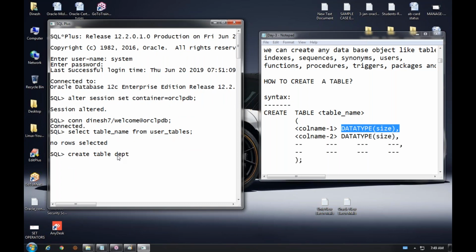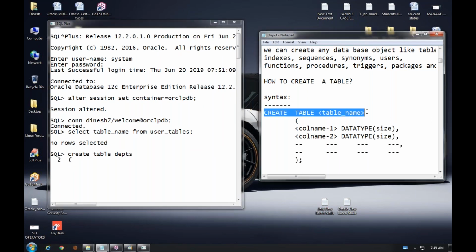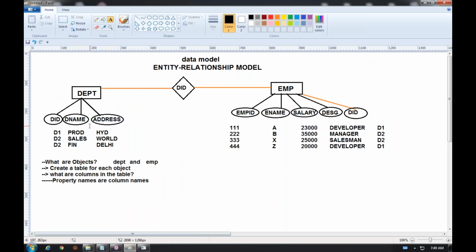Create table DEPTS. I am creating, the name is DEPTS. Open the bracket. After that, column definitions. What are the columns? First of all, you should follow this diagram.